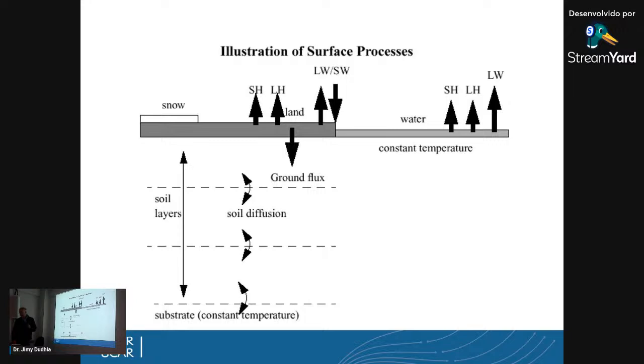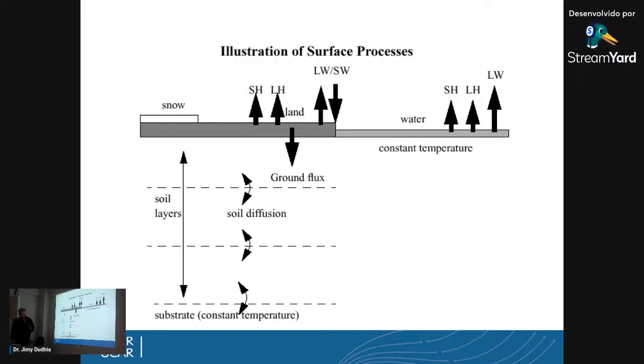The land model itself, we have several processes. These are the fluxes represented here. The land model will produce a sensible and latent heat flux. It's also driven by the net radiation as inputs. And then there's a ground flux into the soil. So typically we have maybe 4 soil layers. And then there's a soil thermal diffusion within the soil, and also a moisture flux, which may be drainage of water from the surface down into the soil.